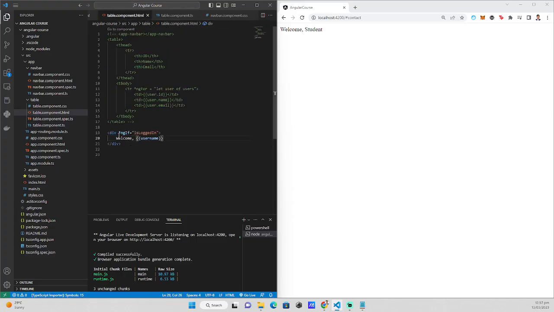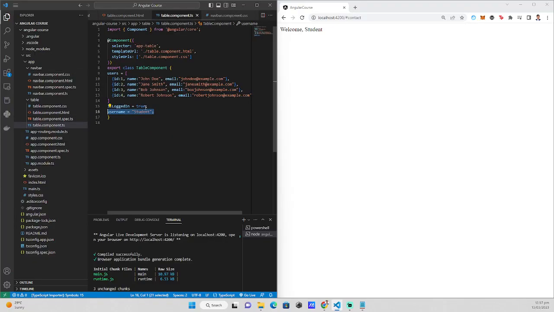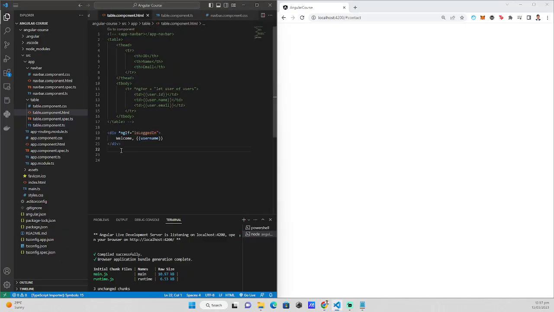That's the purpose of ngIf, which is much more useful if you have some conditions that you need to handle in your HTML file. But if the isLoggedIn variable is false, it won't show anything. It won't prompt the user that you're not logged in or that you're having an error in logging in. So what we should do here is create a div with an ngIf directive again.